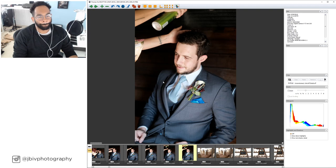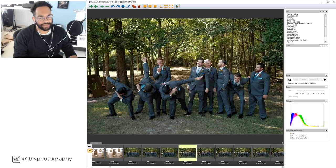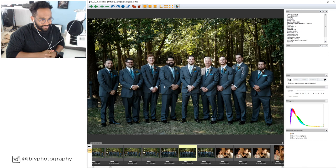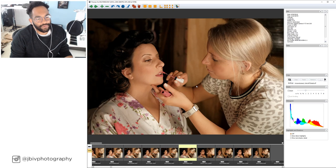And then, because I had some time, I went ahead and captured the details. Anytime you can get that stuff out of the way is worth it. I don't know what I did to the settings on the X-T3 that I had the 53 or the 35 on. The settings were not set to what I usually have them on, so the colors are all wonky. But yet again, that's just raw files, so it doesn't affect the raw files. What we're looking at here are the JPEG previews.